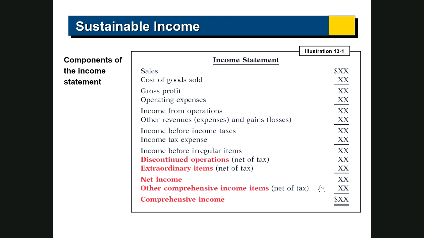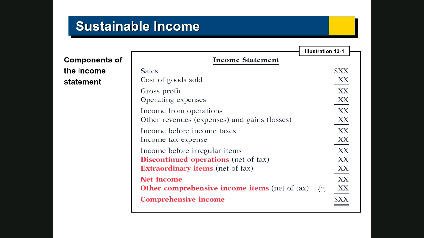There is something called other comprehensive income. That other comprehensive income does not go to the income statement. It goes directly to the stockholders' equity. Okay, so in other words, the comprehensive income does not go through the income statement. It directly hits your retained earnings. Okay, and again, I'm just telling you this the first time. I'm going to show you examples, details of what this thing is.